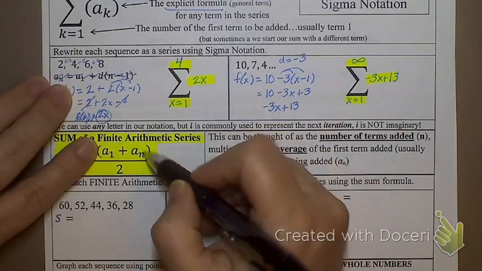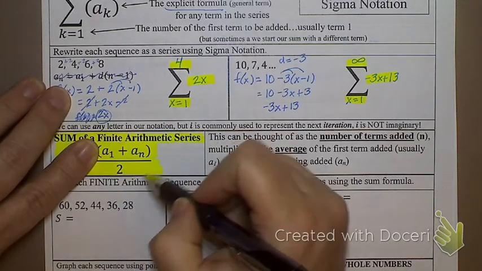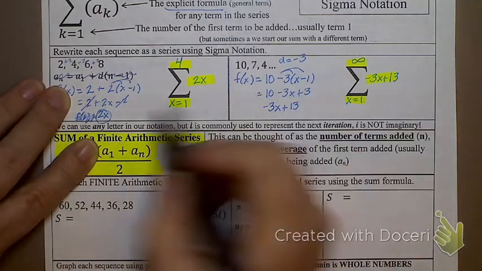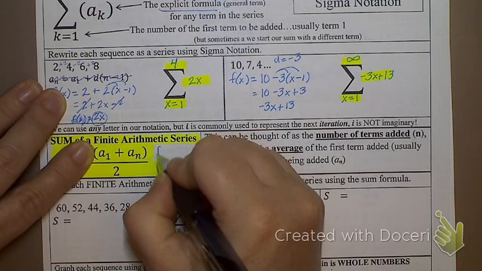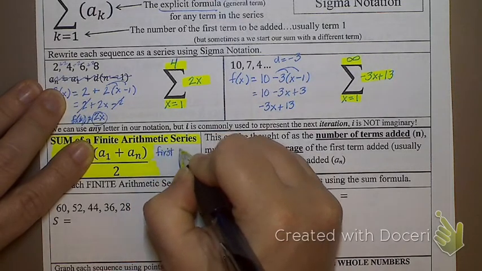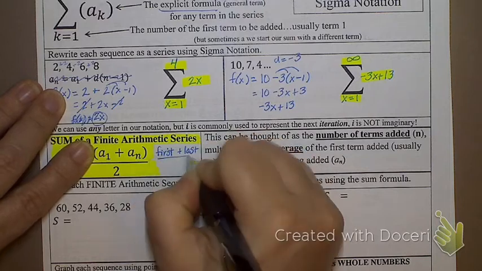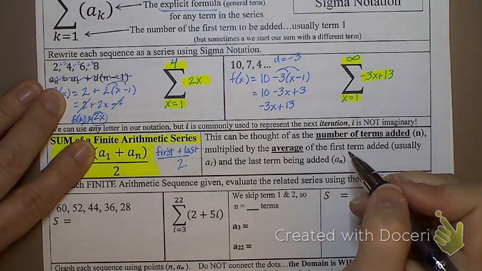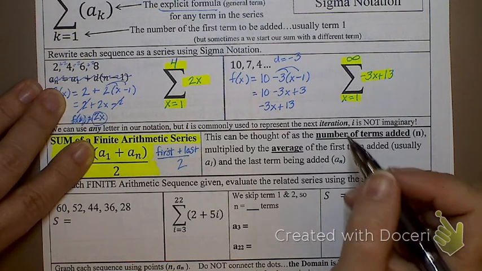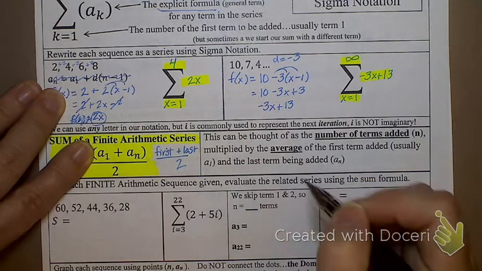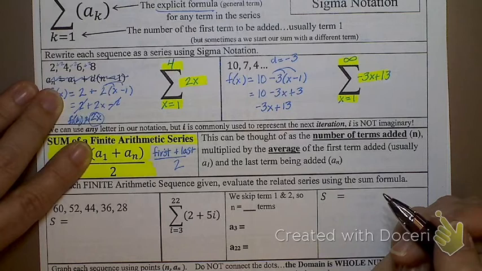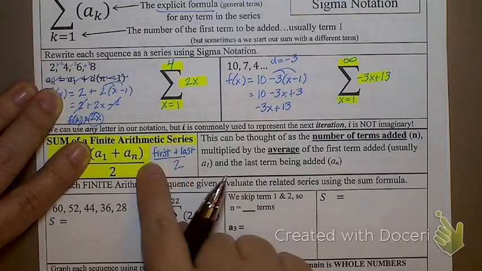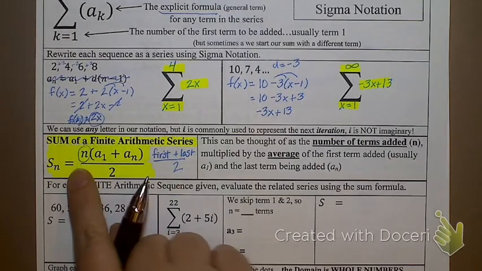If I ignore that for a minute and I just look at this, this right here is in that other notation. We would call this f of 1 and f of n. What this is, this is the first term plus the last term divided by 2. In other words, we're finding the average value of the first and the last term, because how do you find the average of 2 things? You add them together and divide by 2, right? So we're finding the average value of the first and last term, and then we're multiplying it by the number of terms.